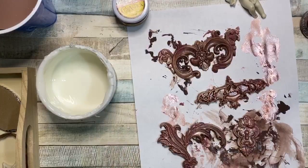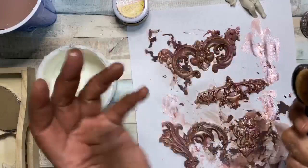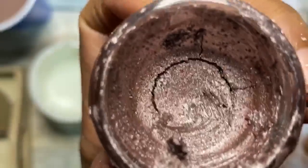Okay, that's dry. Woohoo! We are working away. As long as I got 10 minutes left to put in the thing. All right, so I get these from the dollar store, the Dollar General. I love these. And this is not a vanilla smeller, just saying. The reason they won't ship it is because it's solvent-based. Ugh, that's probably what made me high. Anyway, this color is just freaking fantastic. Look at that. It's called Ancient Pink.